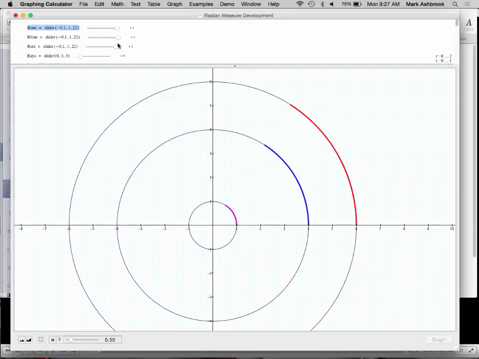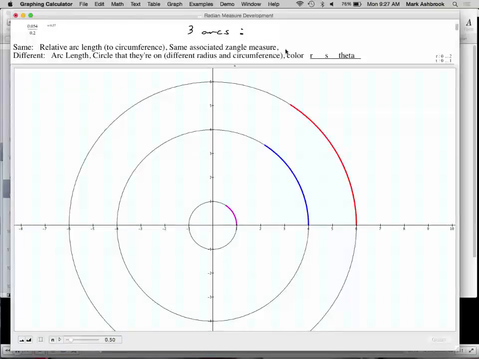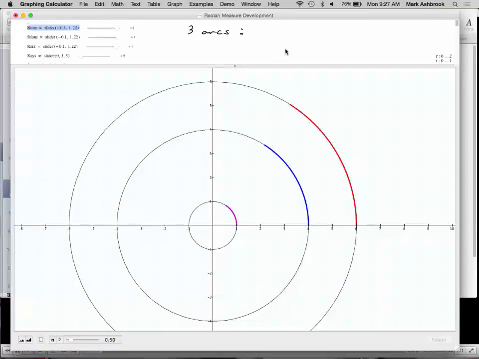Okay, so now you have 3 arc lengths, 3 arcs. So if you multiply that by pi, whoa. So you're way ahead of us here. Something like that, right? But we're going to explain all that from the beginning.